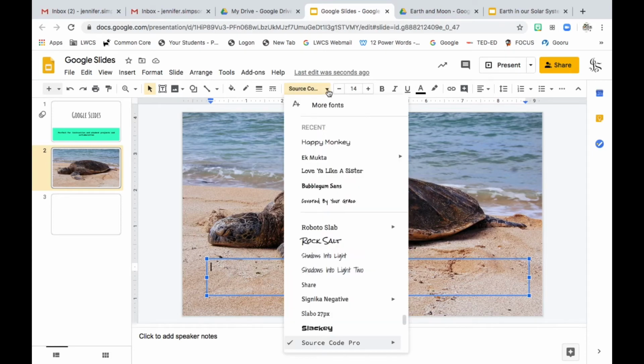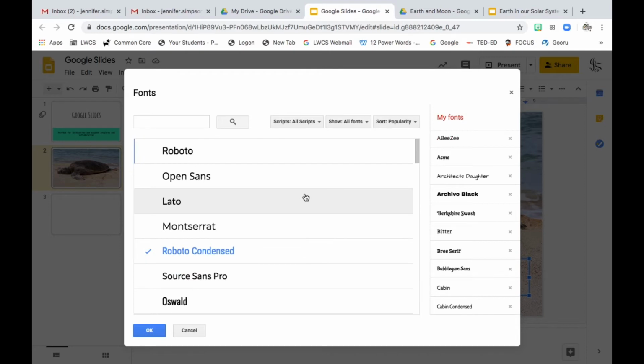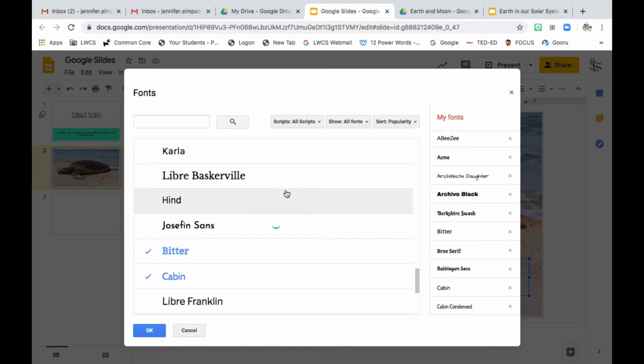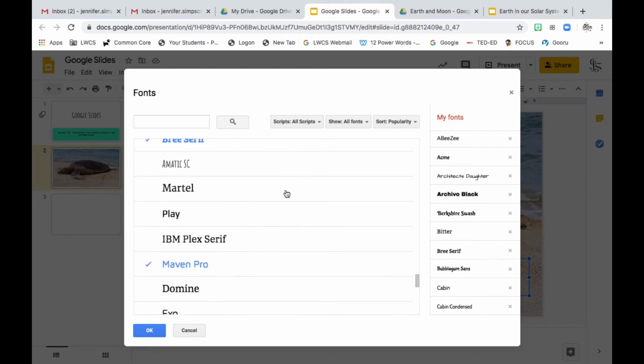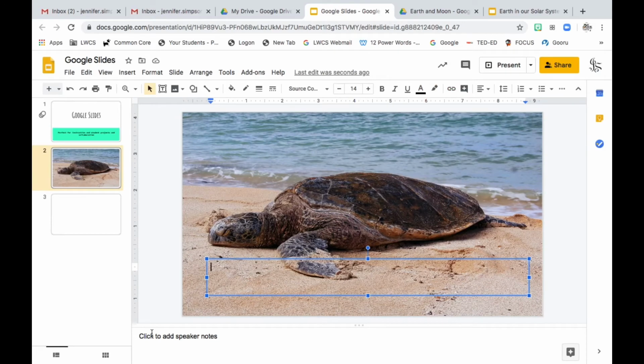Right here is your drop down for fonts, the same as we were looking at for adding more fonts. If you ever want to, click that More Fonts, and as you go through, just click the check if you really like that specific font. Just go through and take a look at them, and you can go overboard with fonts, but then you've added them to your collection. So there you have it.